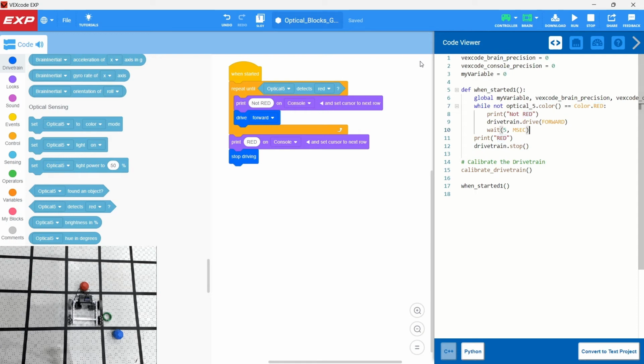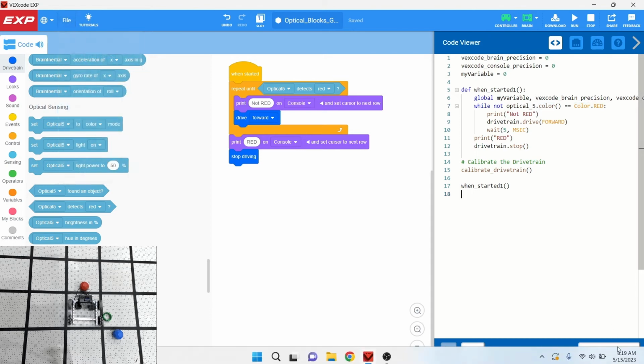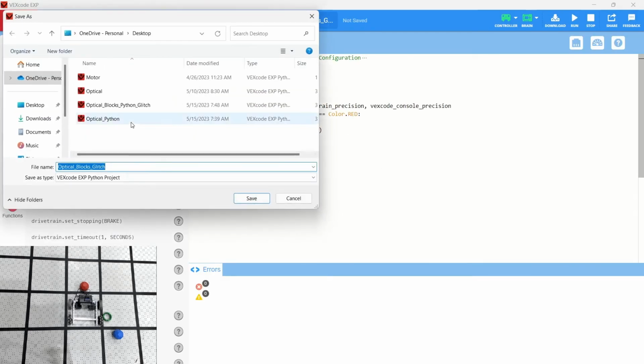So I said, well, that doesn't look super right to me. There can be some issues with using classes versus objects. So I said, well, what if we instantiate this color class into an object? We just make an object right then, we don't call it anything. Let's take a look at that. I just saved this same project. I converted this by going in and saying convert to text project. And then I called it Python glitch.